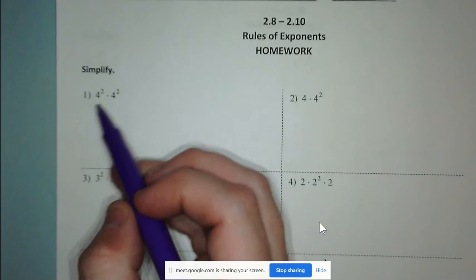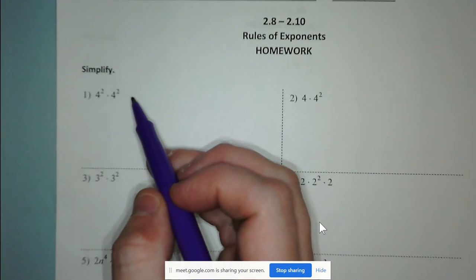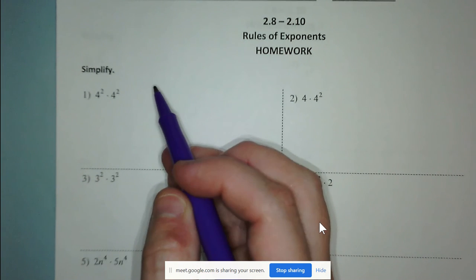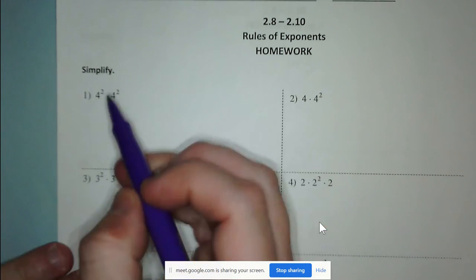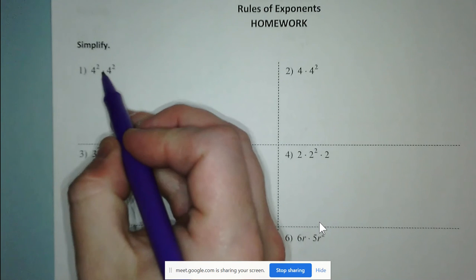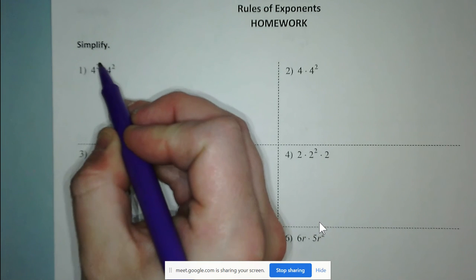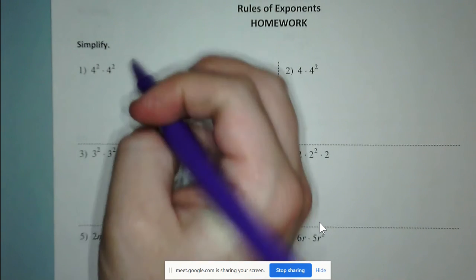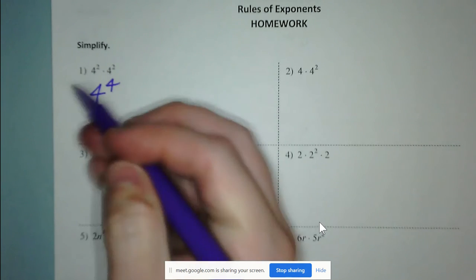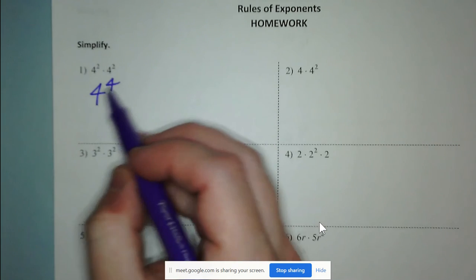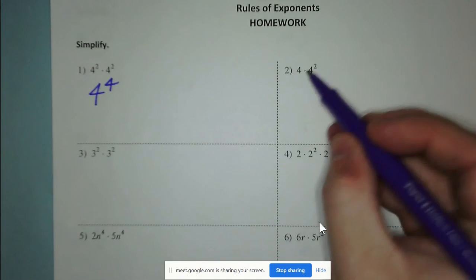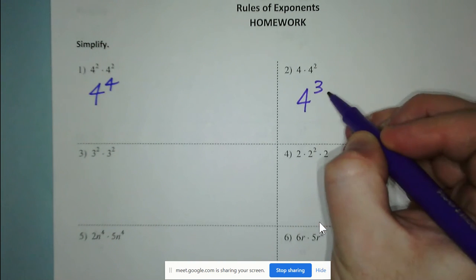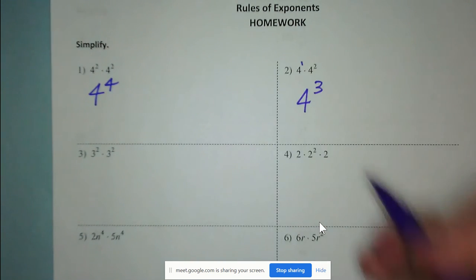Now remember, what do we do with these powers here? What can I call on here? Lucas, do you know what you can do with these powers? Like 4 to the 2nd times 4 to the 2nd? It'd be 4 to the 4th. Yeah. See, this is when you can add them. And again, if you want to leave it like that, that's fine. See, like this, 4 times 4 to the 2nd, this would actually be 4 to the 3rd. You know what I mean?